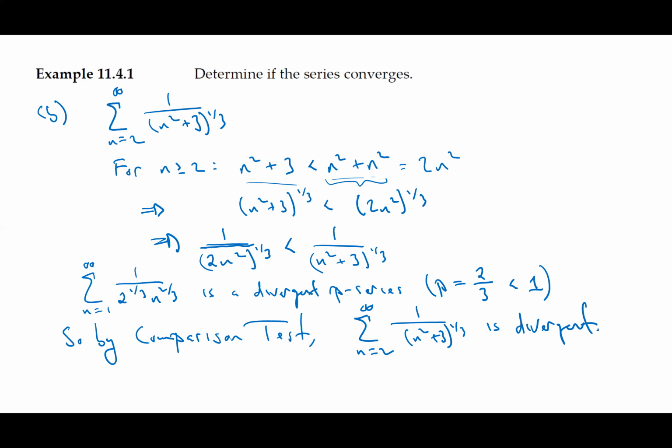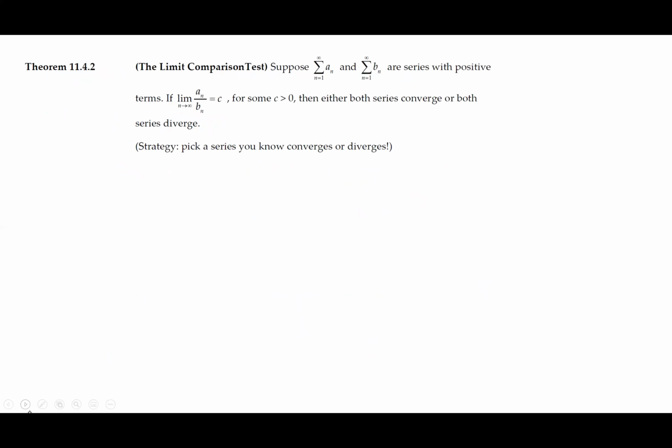All right, well, we have another comparison test. It's called the limit comparison test. And this one's even nicer in some ways because you don't have to worry about one sequence bounding the other from above or below. You can look at the ratio, okay? And as long as you know the behavior of one of them, you know the behavior of the other. Okay, so again, my conditions: positive terms, and this limit has to be greater than 0. If it is, then both series have to do the same thing.